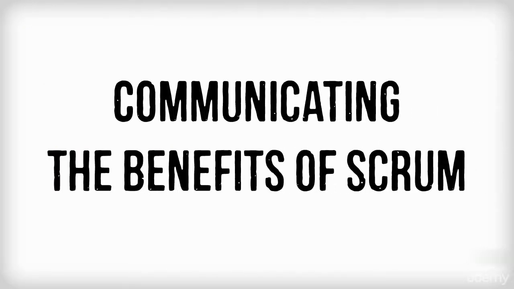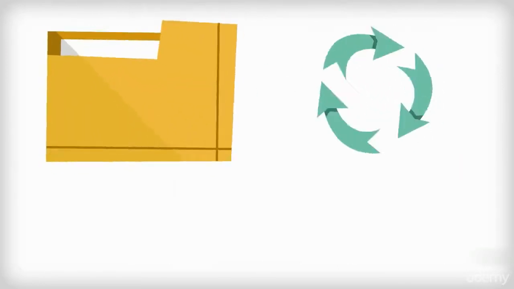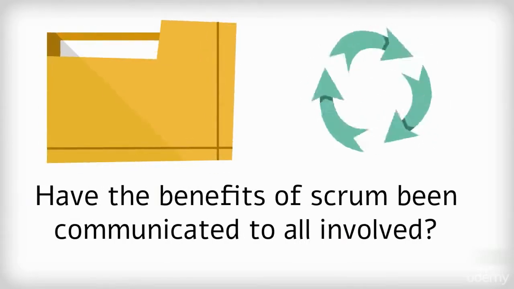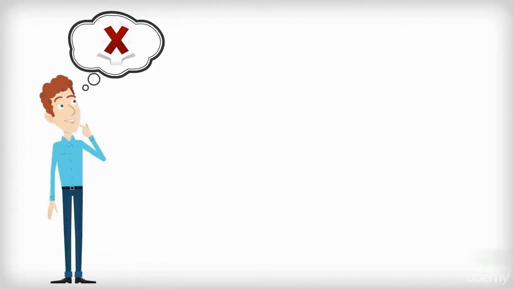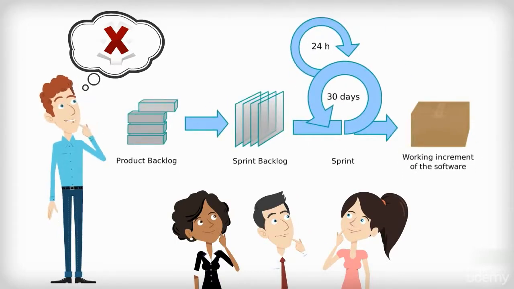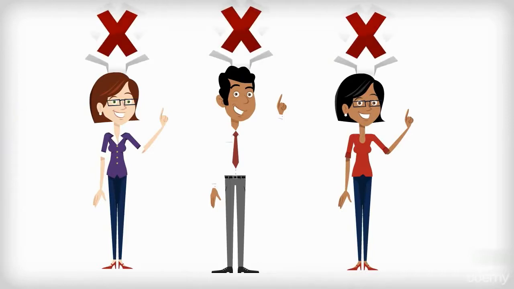Communicating the benefits of Scrum. Before a project kicks off, I recommend asking the question: have the benefits of Scrum been communicated to all involved? At the beginning of a project, we can sometimes wrongly assume that everybody understands what Scrum is and that everybody is focused on delivering its rules. However, there are often individuals within the organization or within the team who, for whatever reason, do not have the belief or understanding of Scrum required to make it successful.